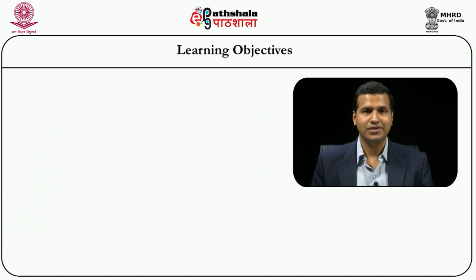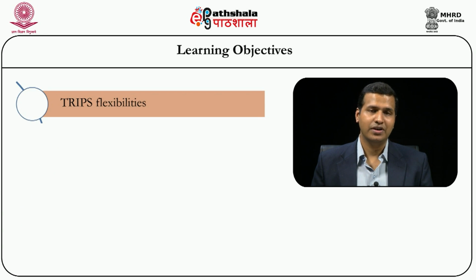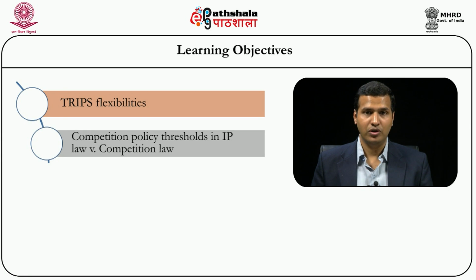We will also discuss TRIPS and international flexibilities around the interaction between intellectual property law and policy, whether TRIPS tries and achieves a kind of fair sense of balance or whether it does not lay down any kind of principles regarding the same. We will also discuss competition law and policy thresholds within IP law vis-a-vis how competition law thresholds are designed in the competition law sense.